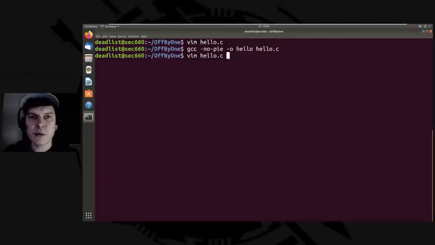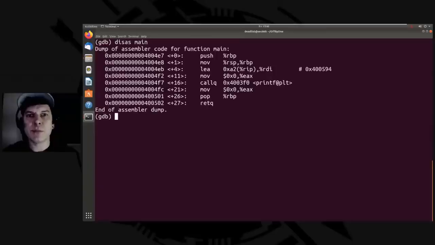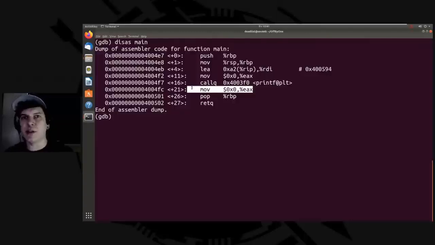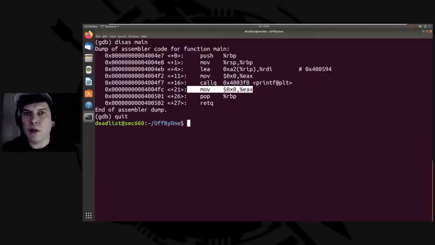So we'll run this, put it in the debugger, and then disassemble main. And there you can see it's exactly that. NOP is now not there, and we are moving 0 into EAX because that's the AT&T syntax. That means we're returning, because the accumulator register is what returns back something from the called function to the caller. So in this case, we're returning a 0. We're saying everything's good here. Things went as planned. And then we return. Then the program will just exit out, of course, at this point. So that's not very exciting, but it is showing you the difference.